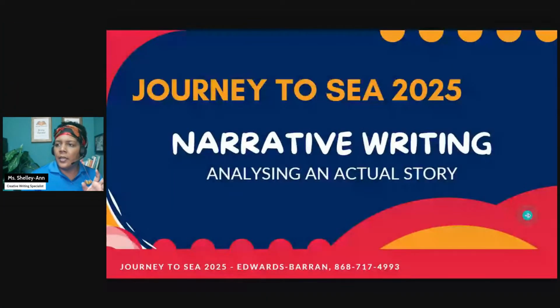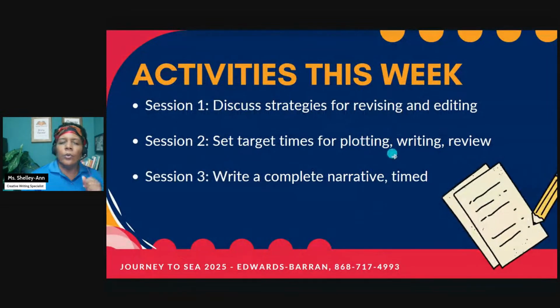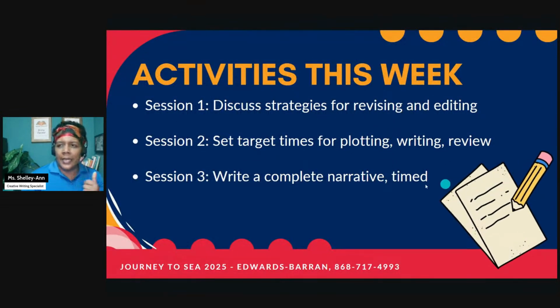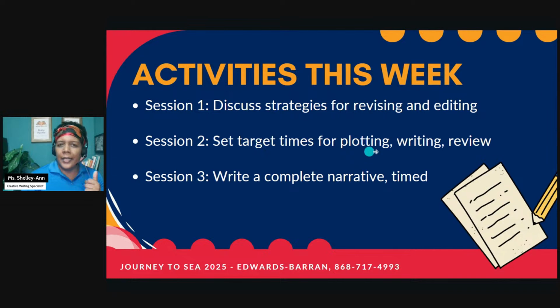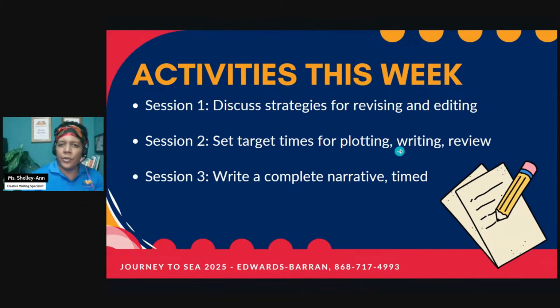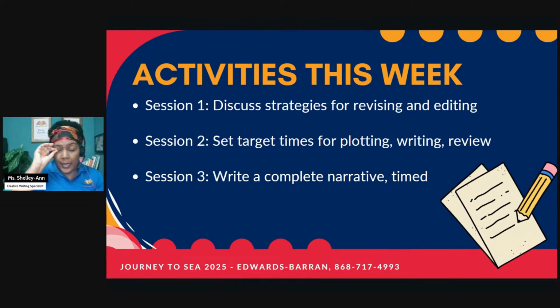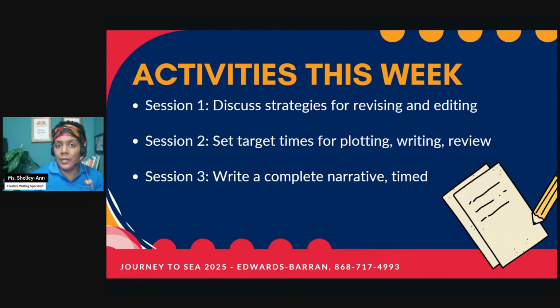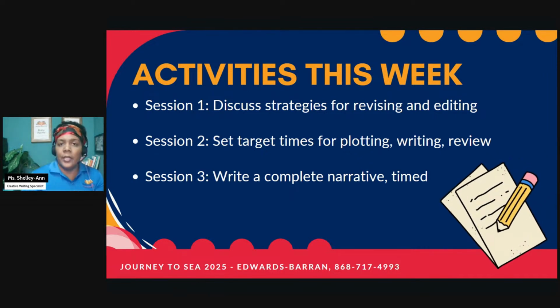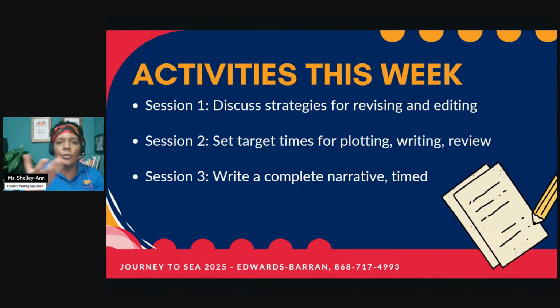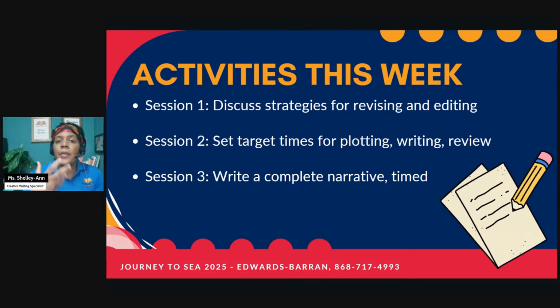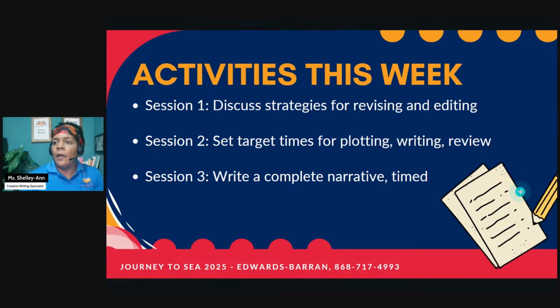All right. So that is what we're doing with the narratives this week. You want to go back through the revising and editing. You want to look at plotting. You want to look at the writing process and just keep repeating that so that the child has that understanding that this is all part of it. And then you want to do another timed narrative, right? So you could spend some time analyzing a previous narrative and then come back to doing another one to see what the improvement is. And of course, remember, as I said, you're going to be keeping a record of all of these things.